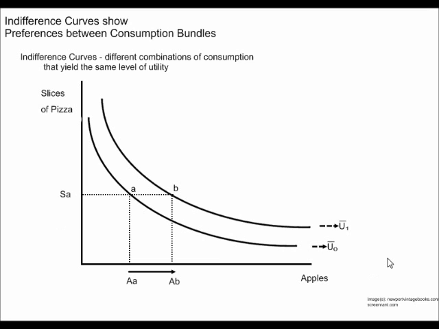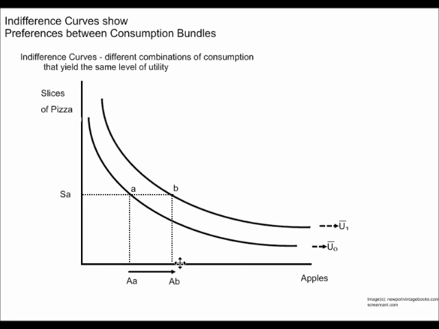We had two indifference curves there. We had U bar naught and U bar 1. What's the difference? They represent different levels of happiness. So along this curve, all the different points represent the same level of happiness, but we can think about two different points here, point A and point B. Notice point A and point B have the same amount of pizza, but point A has less apples than point B. If you had the same amount of pizza, but you had more apples, we're going to assume that that's going to make you happier.